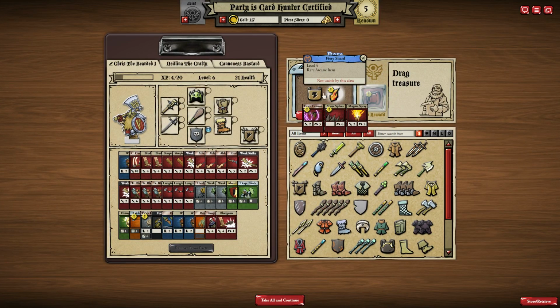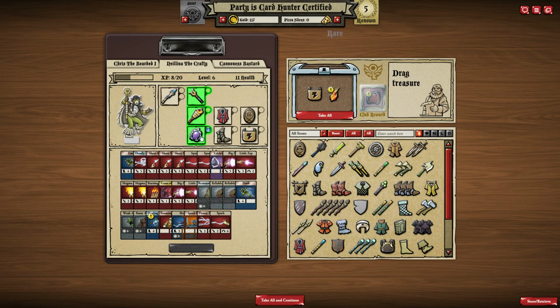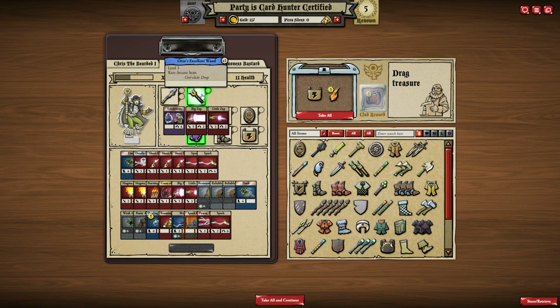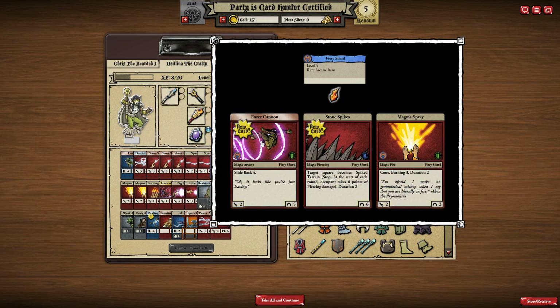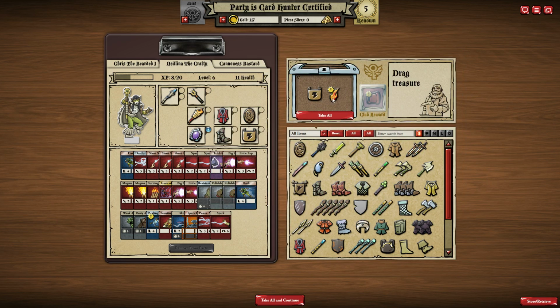So we'll go, ooh, that looks whatever it is. That was cool. Rare arcane item. So with these, that's our arcane items. Ooh. Force cannon. Slide back forward. A little bit of damage. Nice. I do like those stone spikes. Target square becomes spiked terrain. At the start of each round, occupant takes 6 points of piercing damage. So we use that at the end of it. That's pretty cool. And a magma spray. Okay.